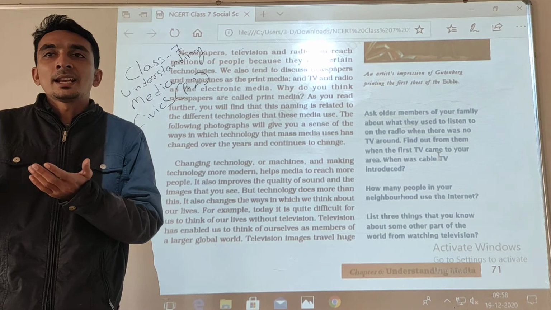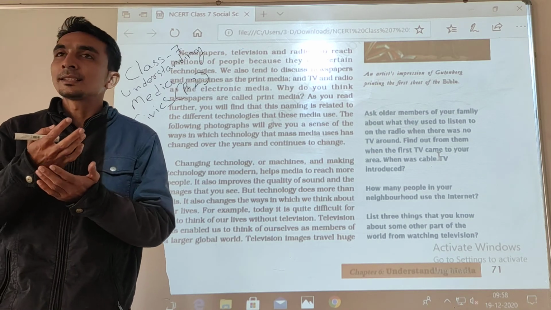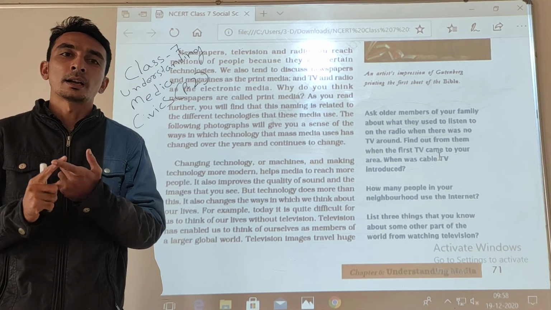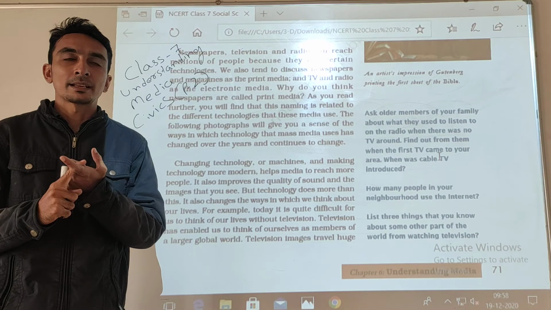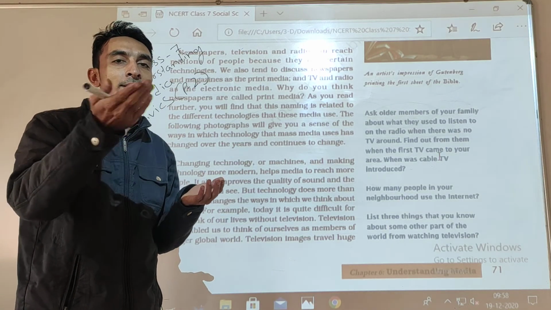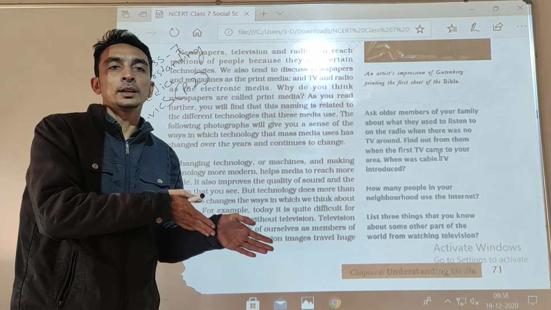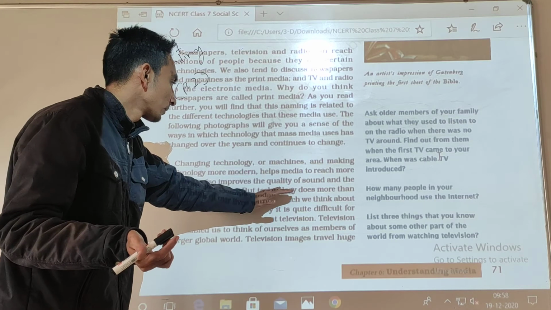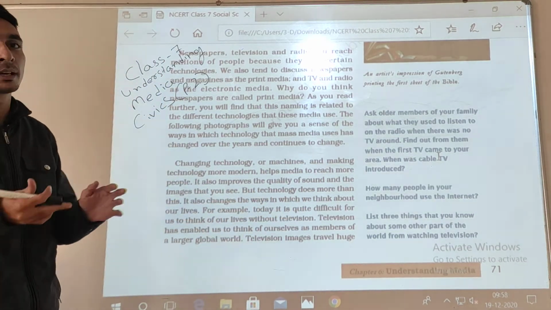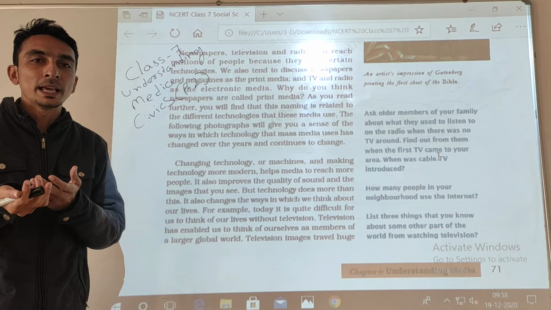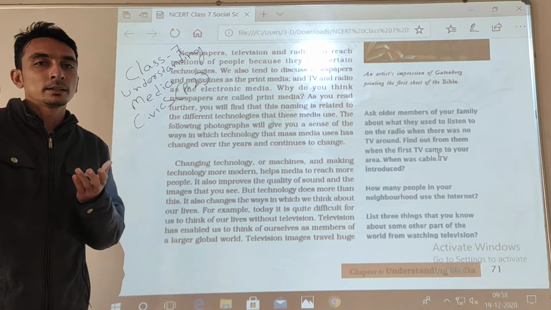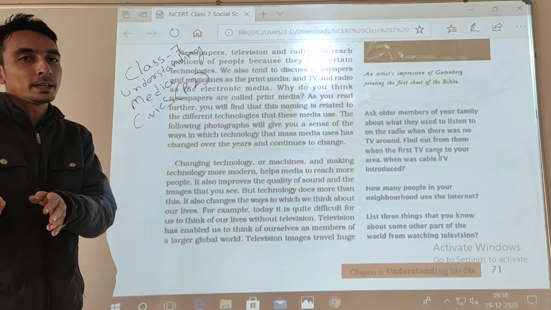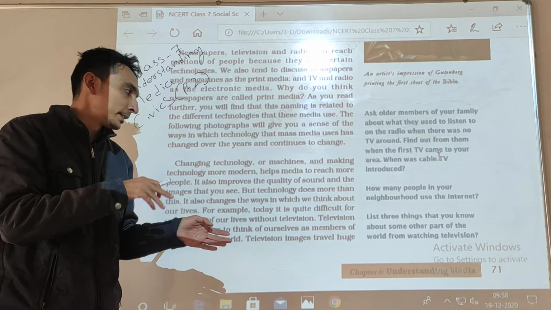How? See, you can access the channels of television on your mobile. What is Hotstar? What is Disney Hotstar? What is Sony Max? Okay, you can also watch all these channels on your phone. So one way or another, we are using television, right? So it is difficult to imagine our life without it, like a cricket match, right? IPL, World Cup. You can watch this match on your mobile phone. So that is the ultimate indirect use of television.